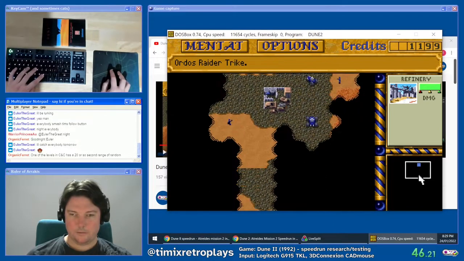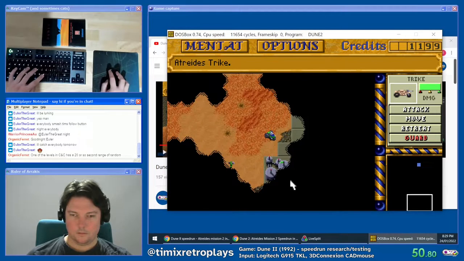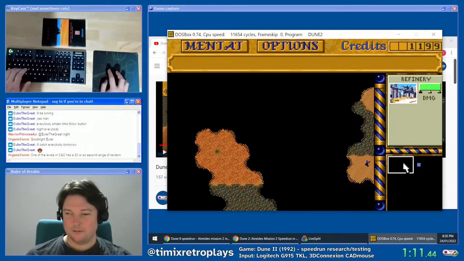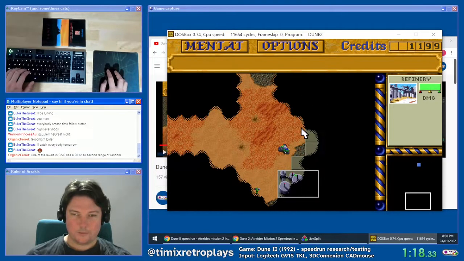So he's run away. What's happened there is that my trike has run into a spice bloom, and the bloom has exploded and added spice around the map. I didn't know there was one. I've never been to this corner of this map. I've never needed to. So the enemy harvester should arrive shortly.